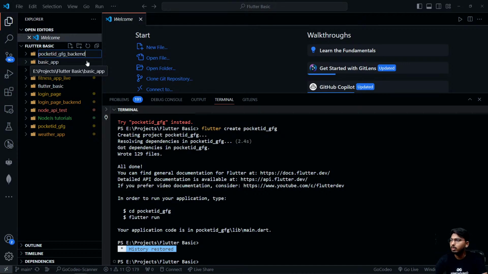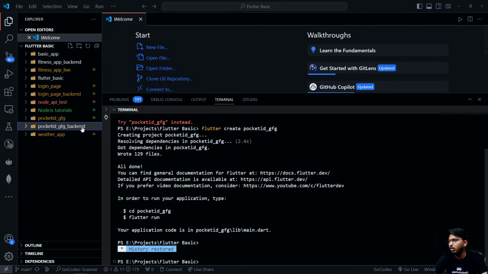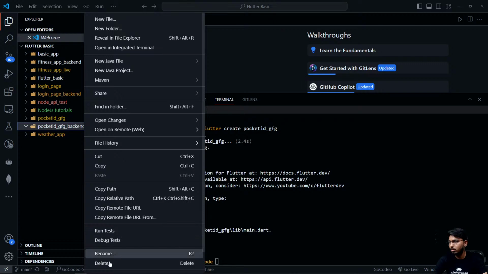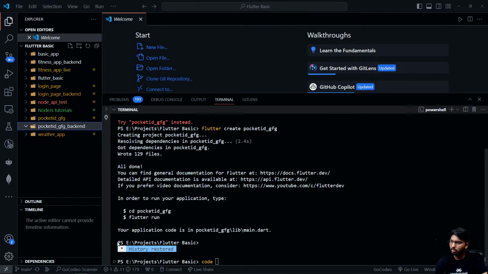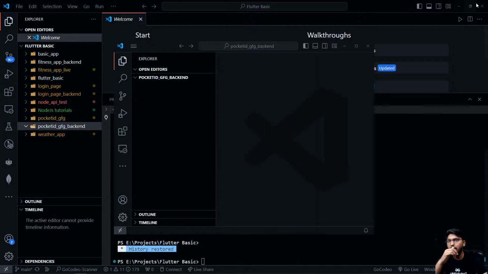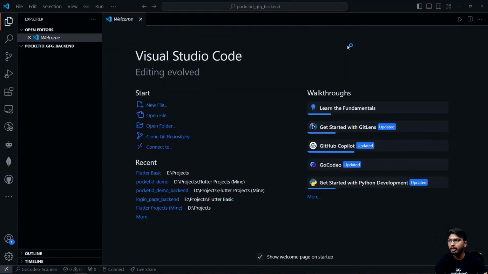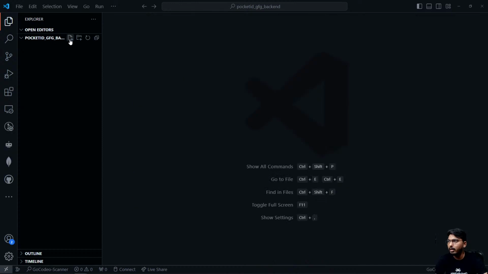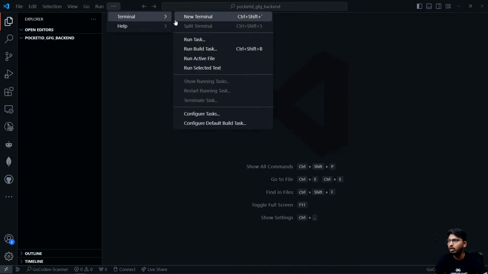So, Pocket ID GFG backend. Then I'm going to write code for Pocket ID GFG backend. As soon as I hit enter, you can see that I have been redirected into this particular directory. Inside this directory, I'm going to open the terminal.